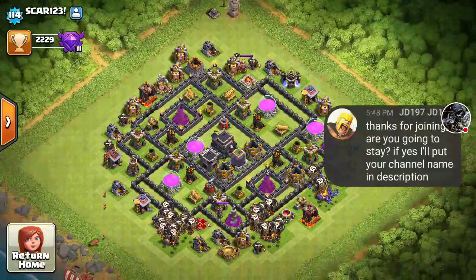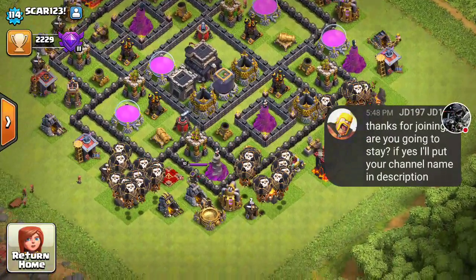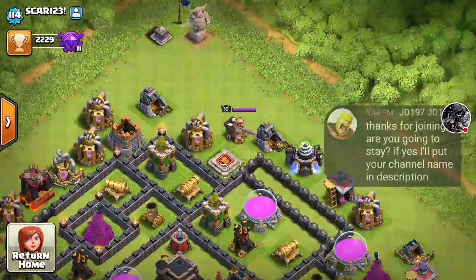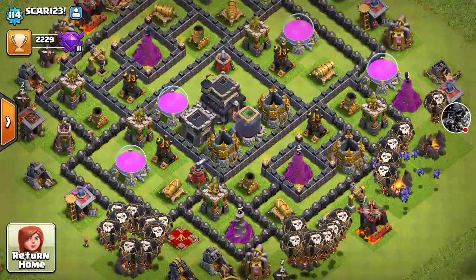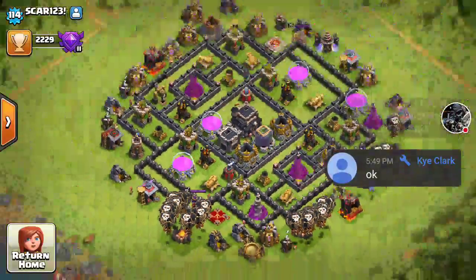I'm not gonna stay in the clan, because I want to join back my main clan with all my friends. I only left to check out your guys' clans, because I wanted to see the war attacks and stuff, and I wanted to be fair with everybody else, so I joined other clans also. But I wanted to join back to my other clan.